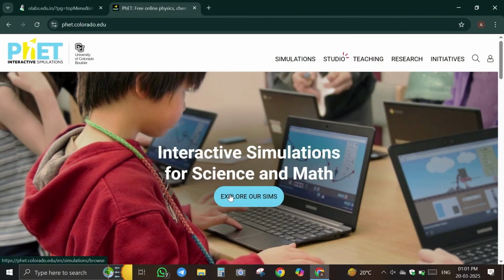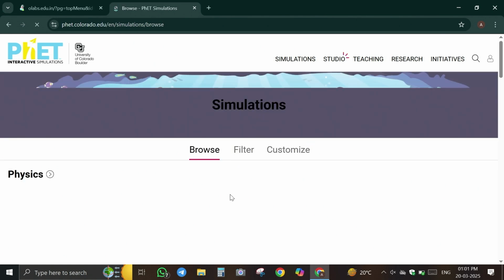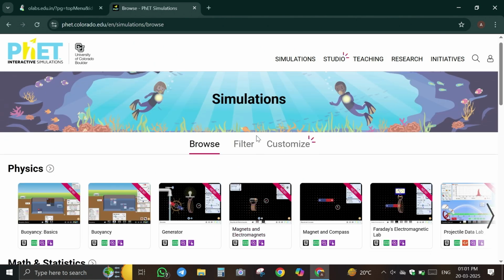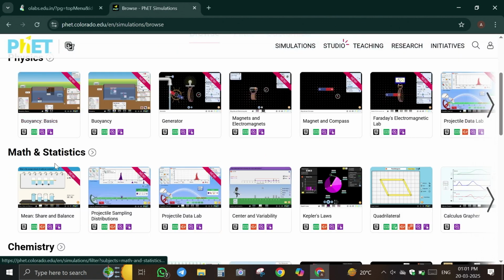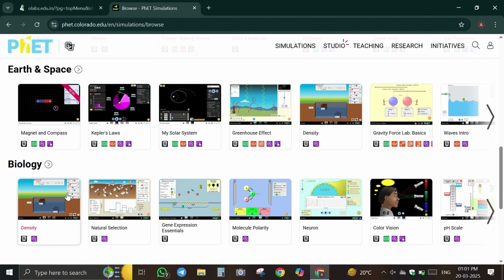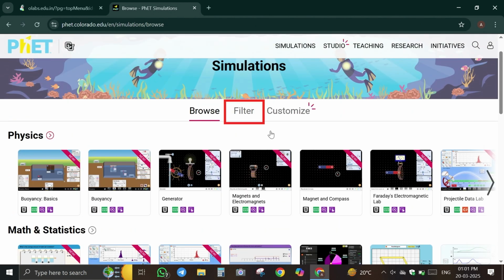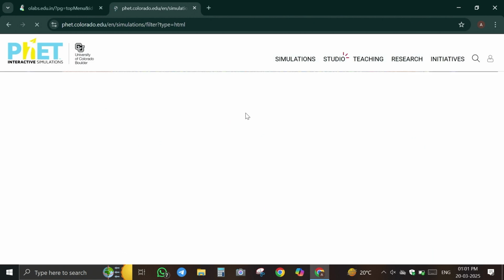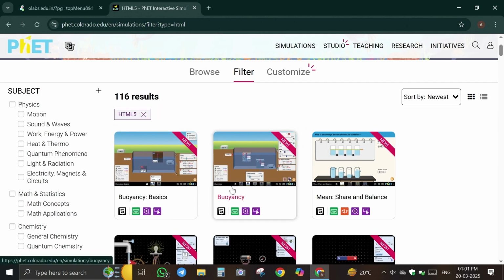We are going to click here, explore our simulations, and this window pops up. It lists experiments under physics, maths and statistics, chemistry, earth and space, biology, etc. We can also use a filter to get customized results, what we are actually looking for.